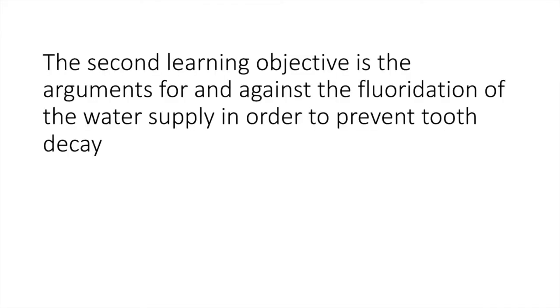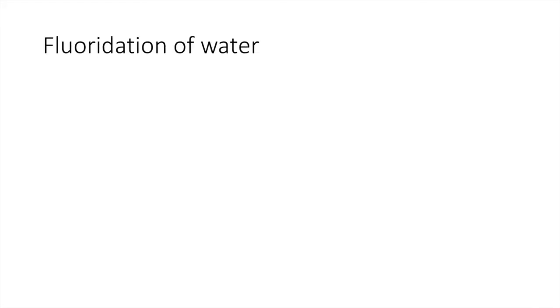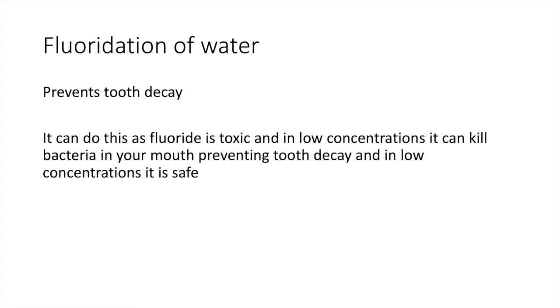The second learning objective is the arguments for and against the fluoridation of the water supply in order to prevent tooth decay. Fluoridation of water does prevent tooth decay, and it can do this as fluoride is toxic, and in low concentrations it will kill bacteria in your mouth, preventing tooth decay, and is safe in its low concentration.